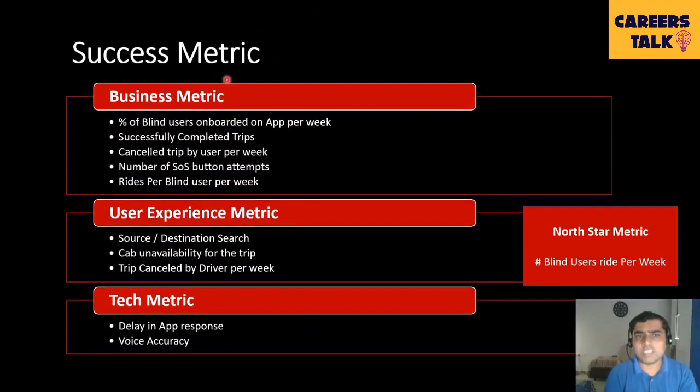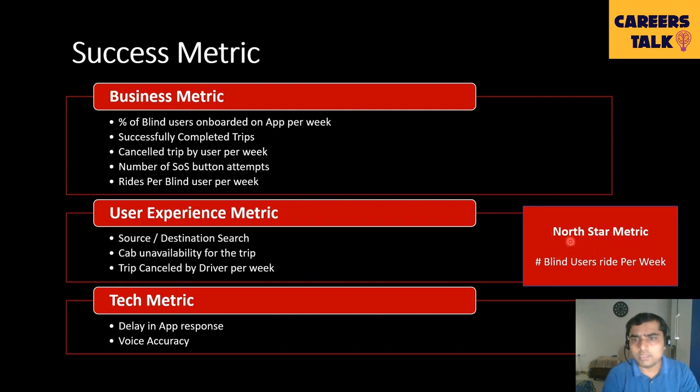Here is the success metrics section. For any product, it is very much required. It will help us know how my product is performing and its engagement by the end users. It also helps us with the continuous improvement of this product. Here I have identified a few success metrics for the product I am working on, that is, designing an Uber app for blind people.